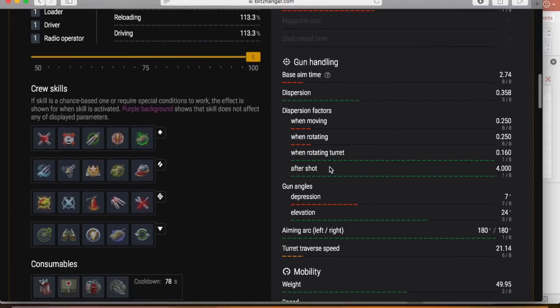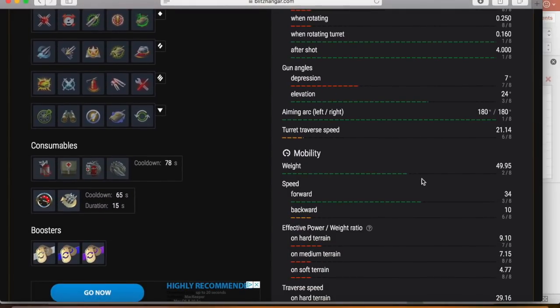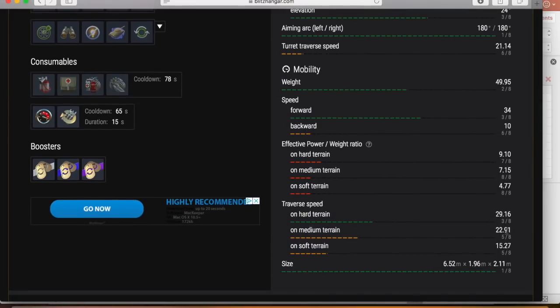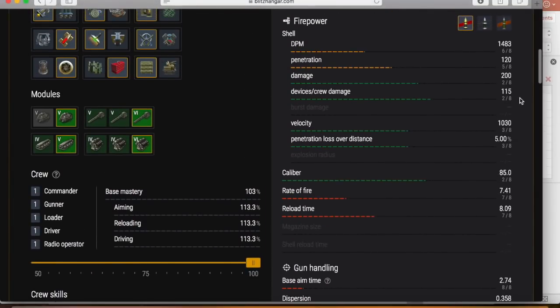The gun aiming time is not so bad, it's not great. Dispersion is good. The gun handling on the KV-1 is actually pretty good for a Russian gun. Forward speed is 34 kilometers an hour, which is not so bad, but it is a slow accelerator. It is a cumbersome tank, it is not agile.